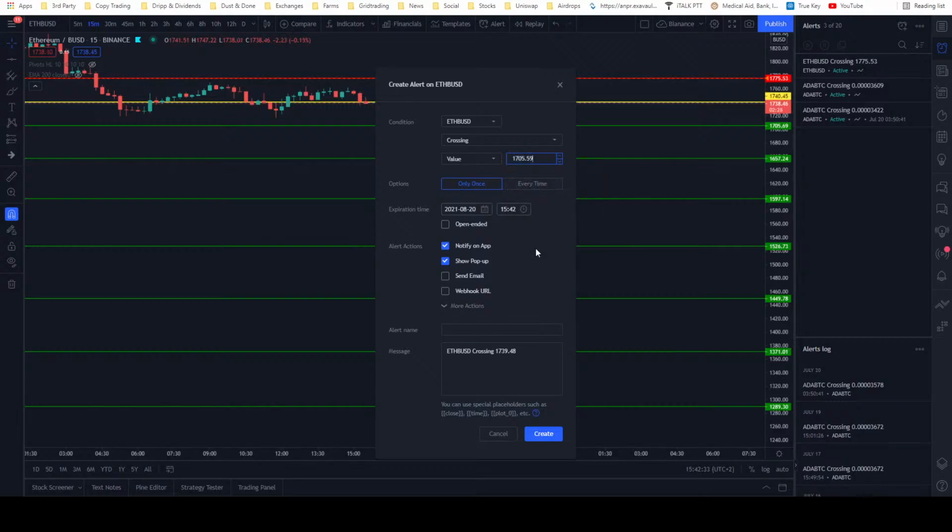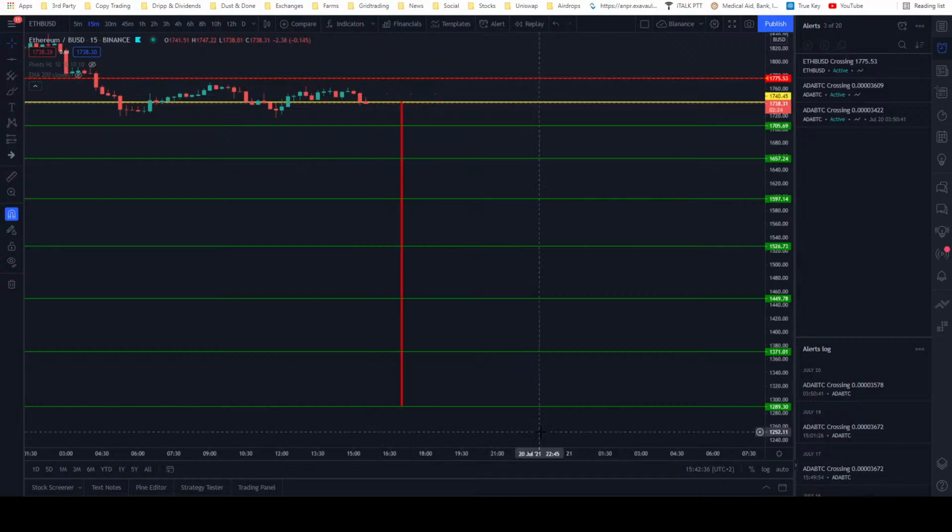1705.69 mark. If it drops down here, it means I need to set a new sell limit order for my next profit, which will be at the 1740 mark. As the market goes up and down, it will generate me profits as well. If it goes down, it's buying. If it comes up and hits a green line every time, it's selling for profit. So this is my Ethereum setup. My Ethereum setup is up, prepared, and running.